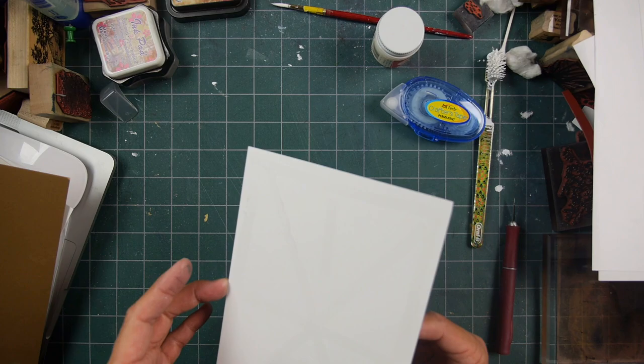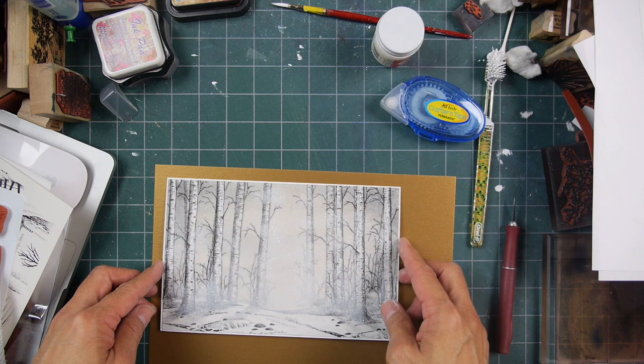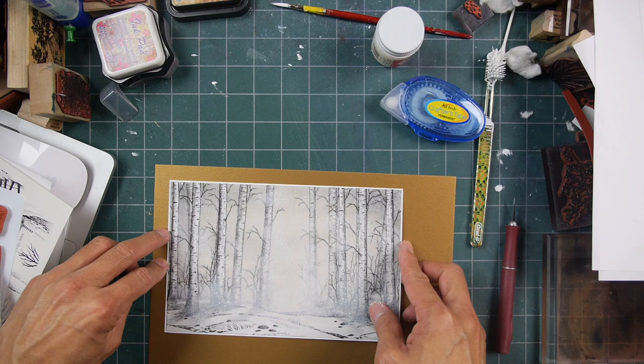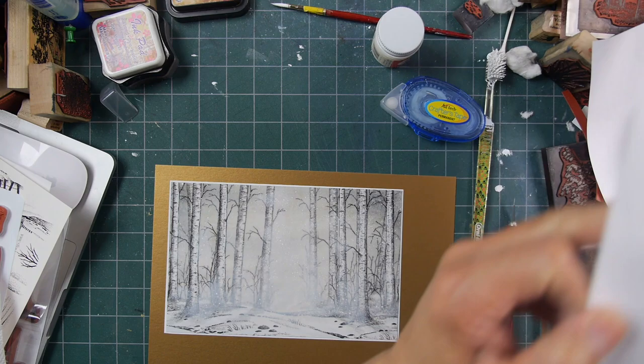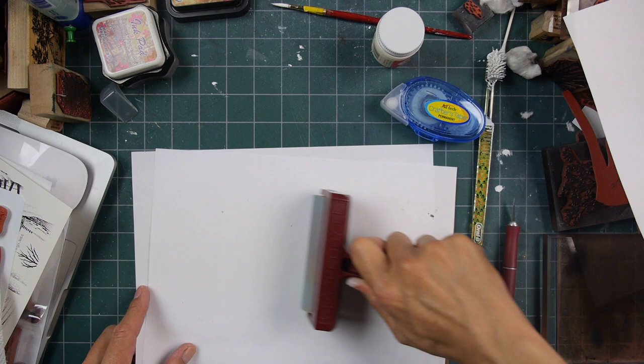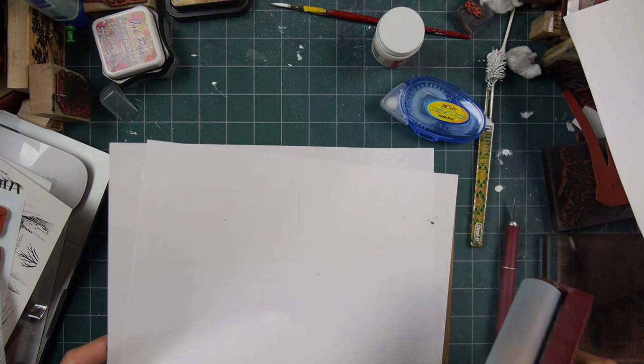I just kind of decide how much of a border I want as I'm doing this. You can go larger, that's way too much. I think something maybe about like that looks pretty good. And again, I'm not measuring it, I'm just looking at it up there and on the base, at the side. At this point, this piece is getting pretty thick, because remember, we had two layers of vellum in that one cardstock already. Now we have another layer of cardstock, and then finally the Stardream here.